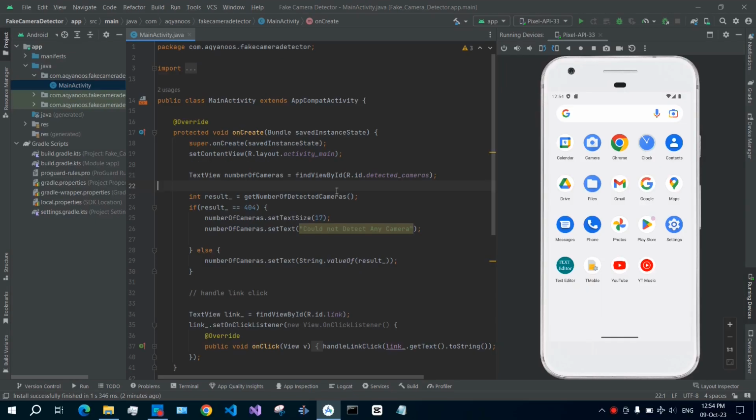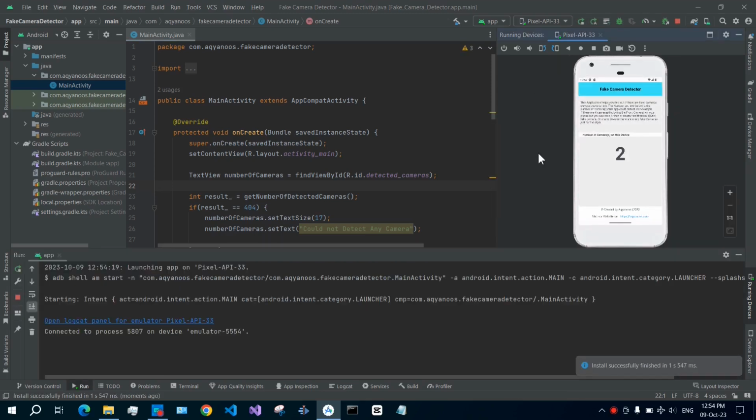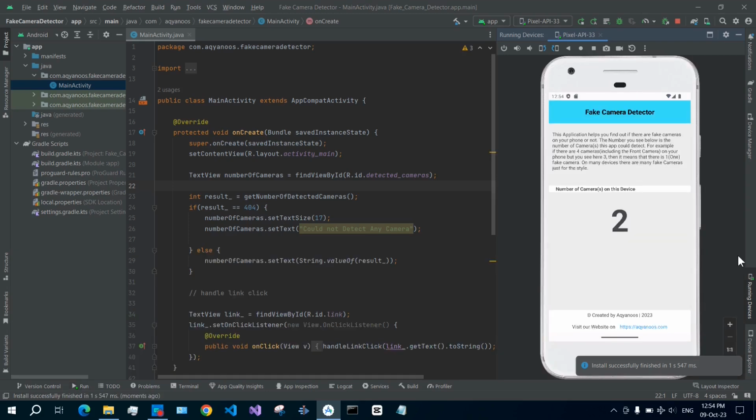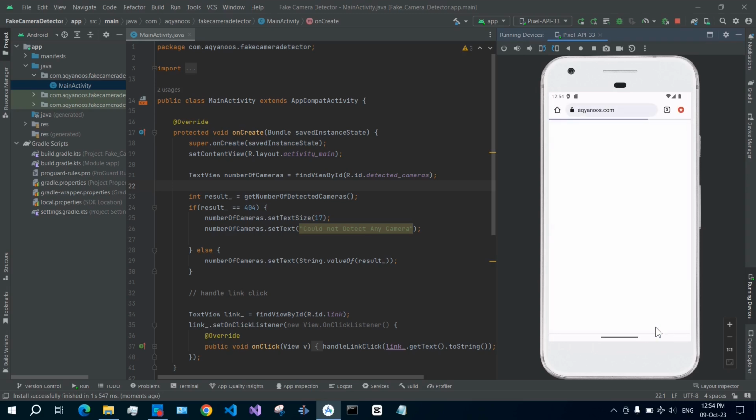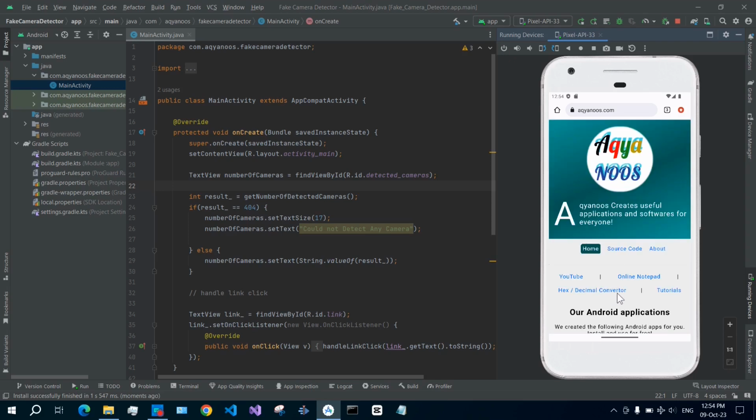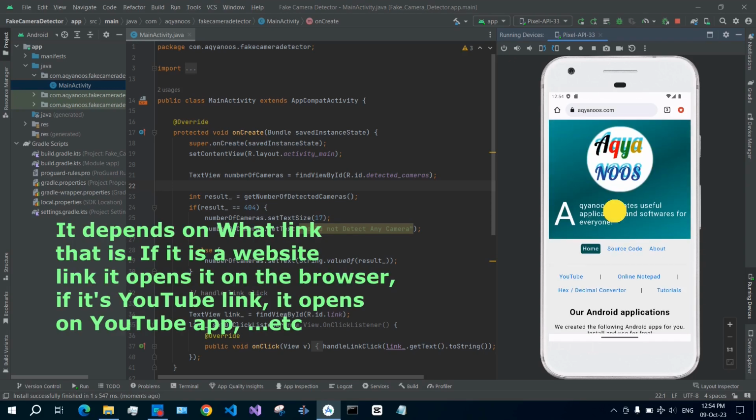On my another computer, it could not open the browser, so I brought the whole project in this computer. Let us run the application. So this laptop is like 100 times faster than the other one. So this virtual device also has two cameras. Click on the link so it can open the browser very fast, and also that link. So whatever link you gave in the footer of that application, it can open it in the browser.